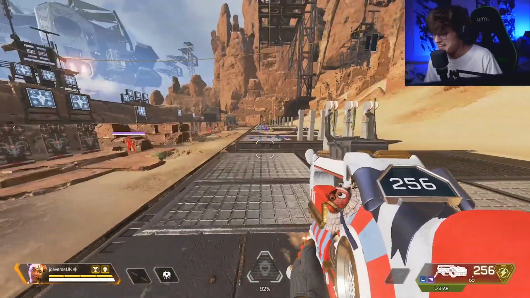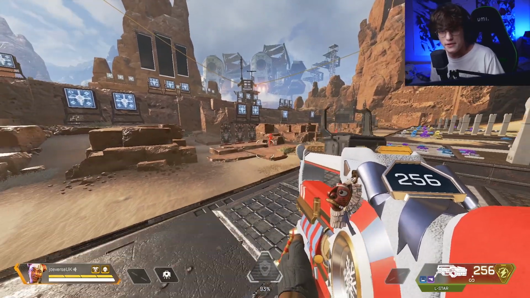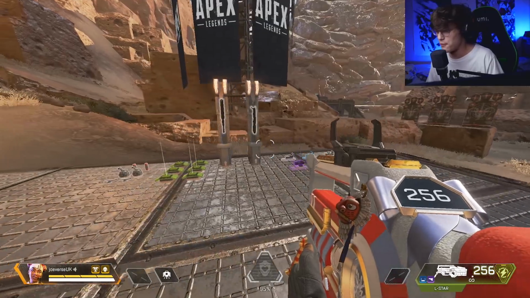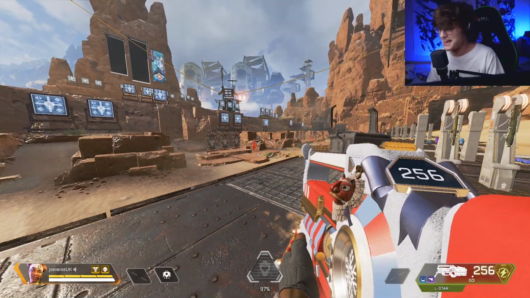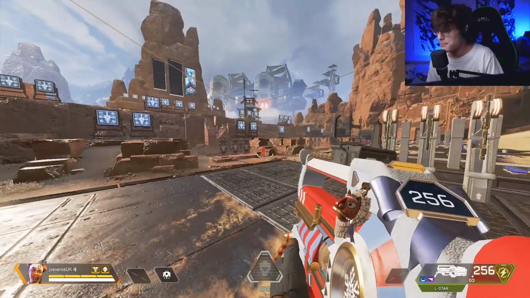So the L-STAR, the infamous terrible drop gun from season 3, now put into the game in season 4 as a pretty big surprise, I'd say. I was not expecting them to add this as a gun drop to the game. But I don't say I'm completely disappointed.